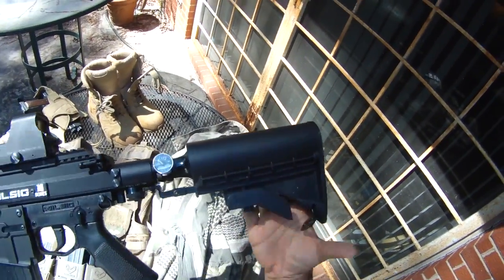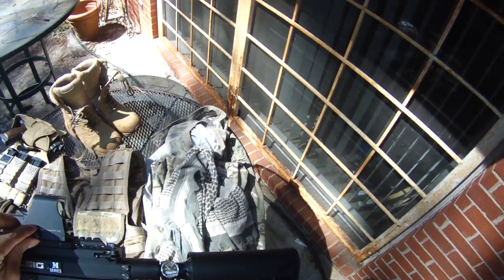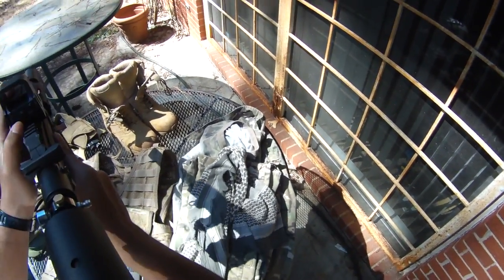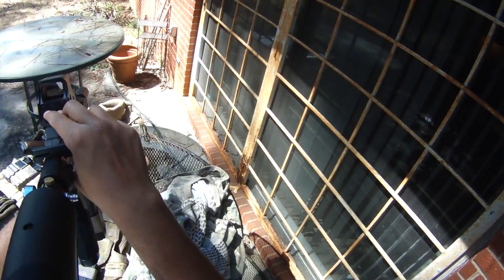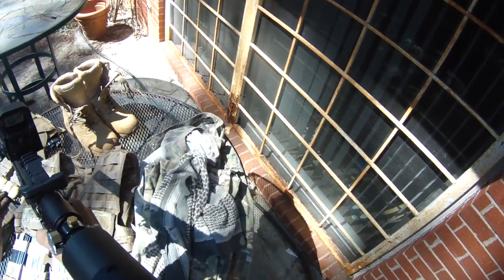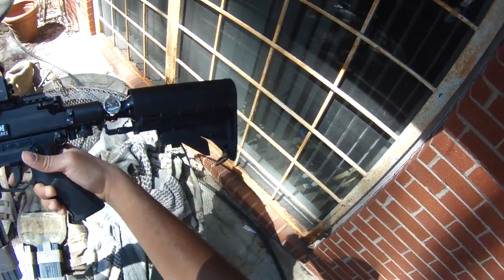And I got a real EOTech. No, I'm just playing. No way I'm paying $599 for an EOTech. It's a clone EOTech. It's nice. It's got a red dot. I don't know if you're able to see that. If not, sorry. But you get the idea. It's got a red and green reticle, which is kind of nice. And that's basically my MK3.